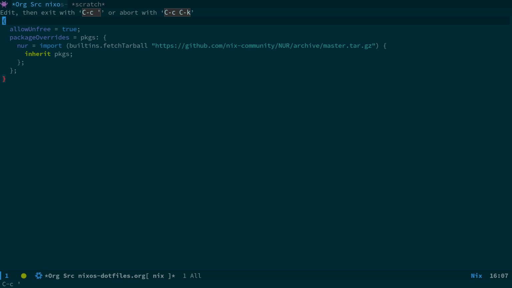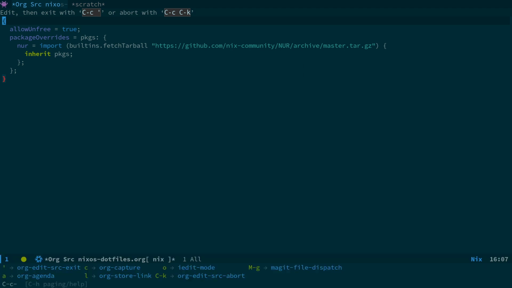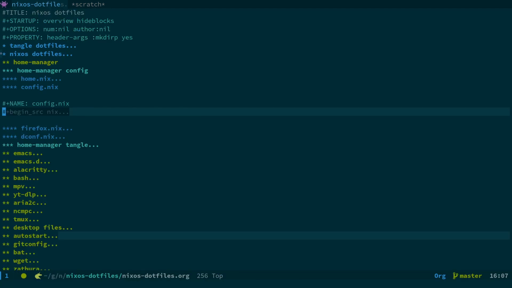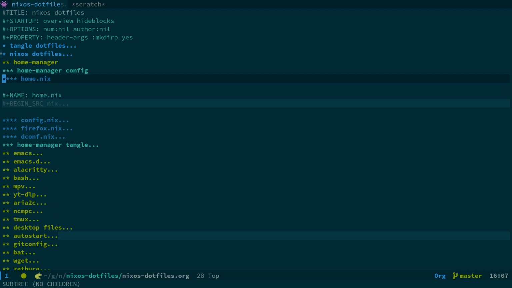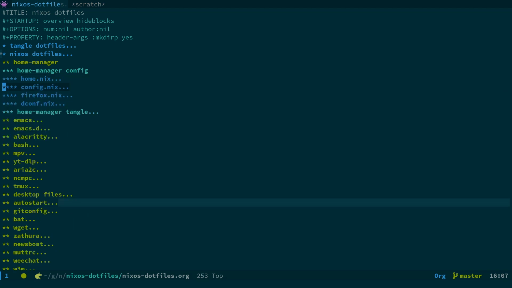You've heard of the AUR, the Arch User Repository. This is the same thing. It's the Nix User Repository, and it has collections of things generated by the community that you can install, such as browser extensions. So we have this in our configuration.nix. Then we've got our home.nix here, which I showed you.